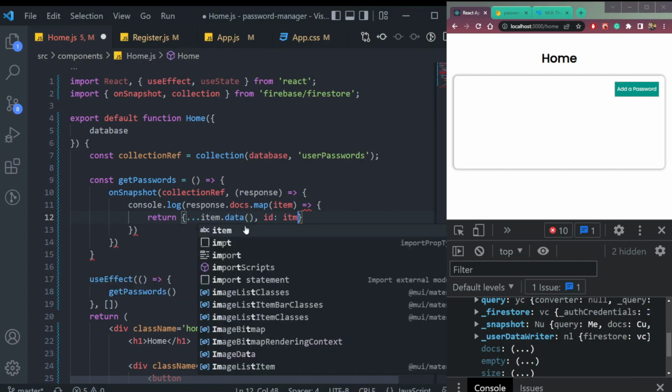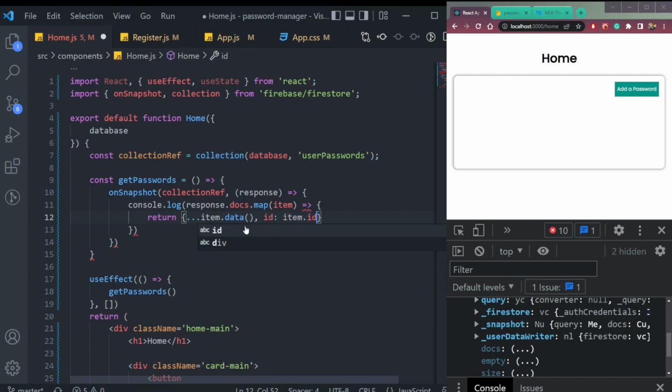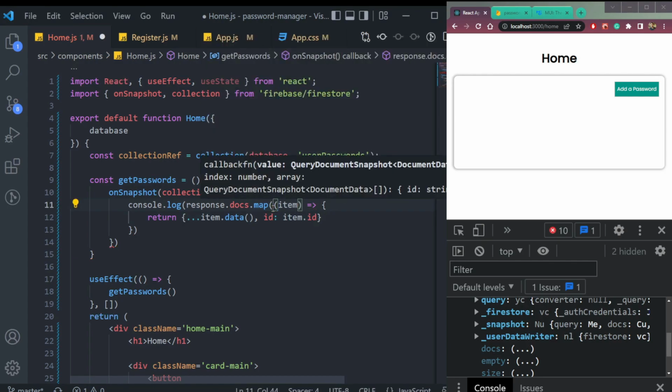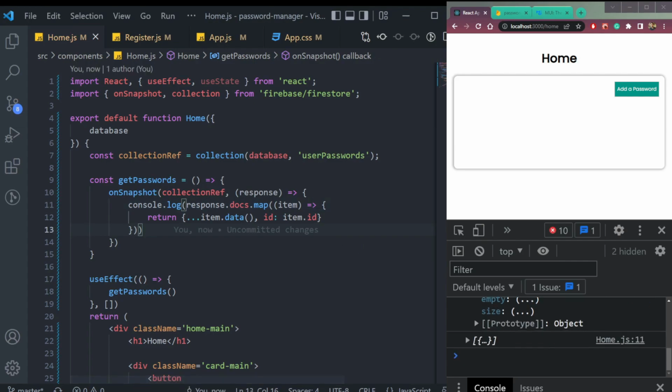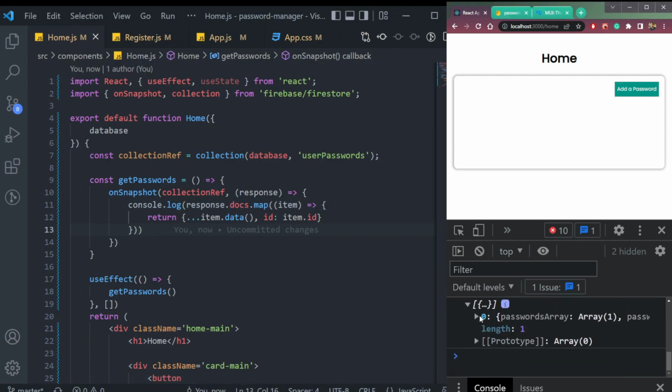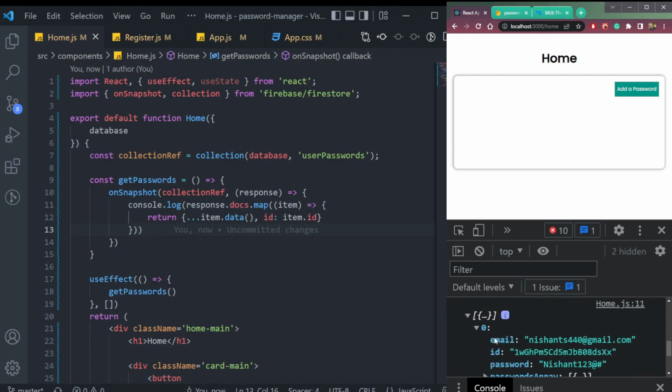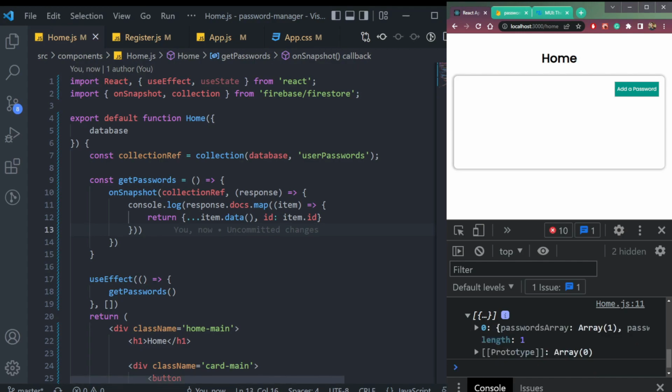So item dot id. So we have an error here. What is the error? Wait a second, I think I know the error. We need one more bracket here as well, then it will work. Save it and we can get our data here. Fine, we are getting our data here. That's great.